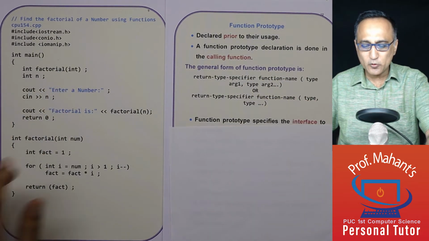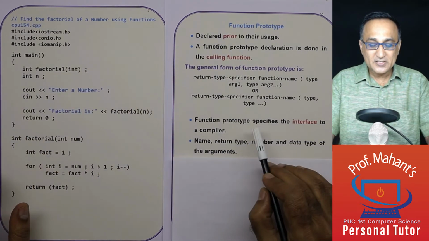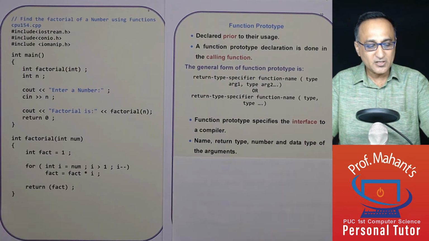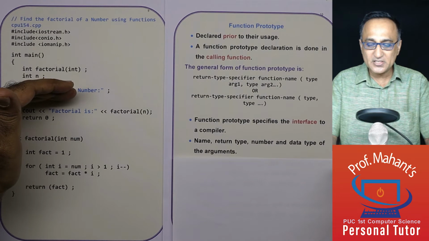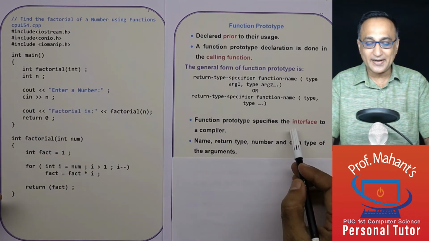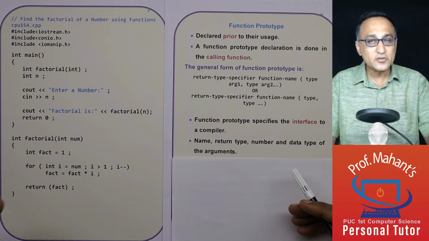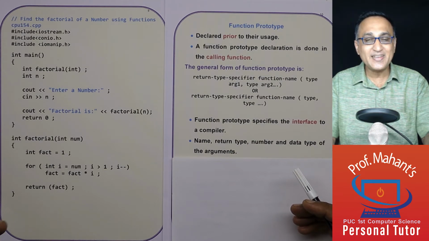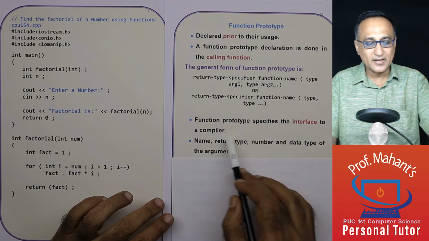So what does the prototype specify and why is it required? The function prototype specifies to the compiler how this function is going to be used by the calling function. It describes the interface, or how they are going to interact. That's why when you used cout, cin, square root, you had to include iostream.h, math.h, string.h, because the compiler was interested to know whether you are using the right function, sending the right data type, and whether it's returning the right value. All this information is required for the compiler. That's why you declare a prototype.